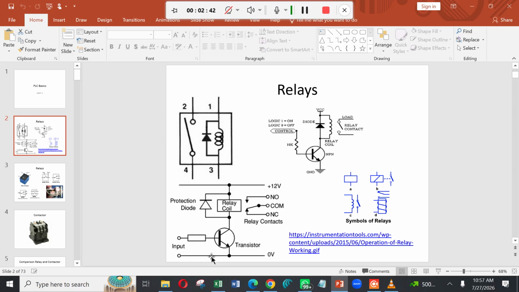Fine. So anyway here, according to this diagram, there is a transistor and the transistor collector has been connected in series with the relay coil. Emitter has been connected to the ground. Then base is connected to the signal of a digital controller. So that means base is getting the input signal from a digital controller. This digital controller can be a microcontroller or the microcontroller which is used in a PLC.